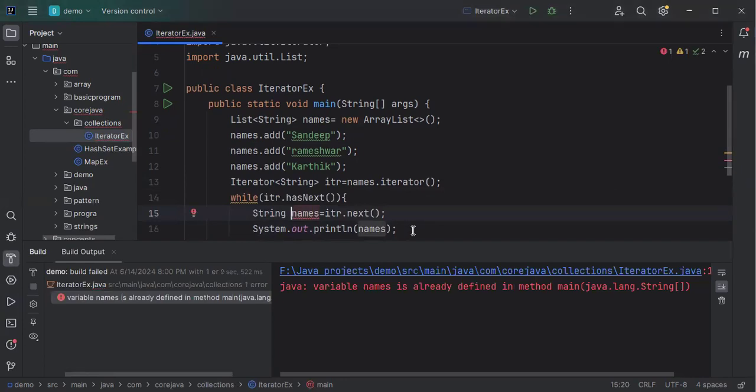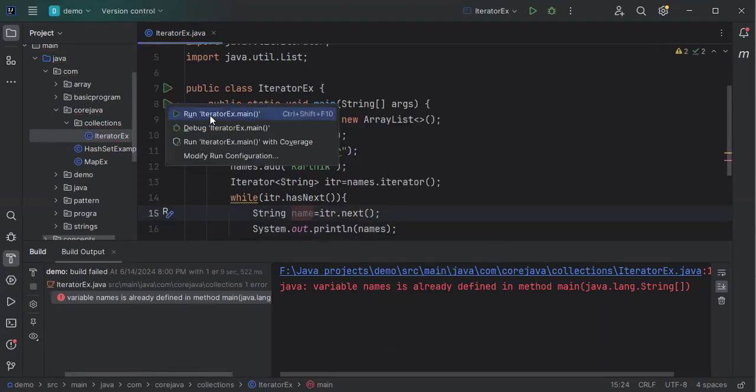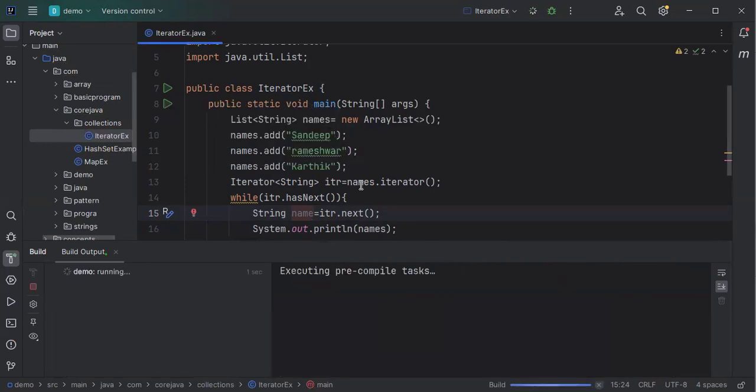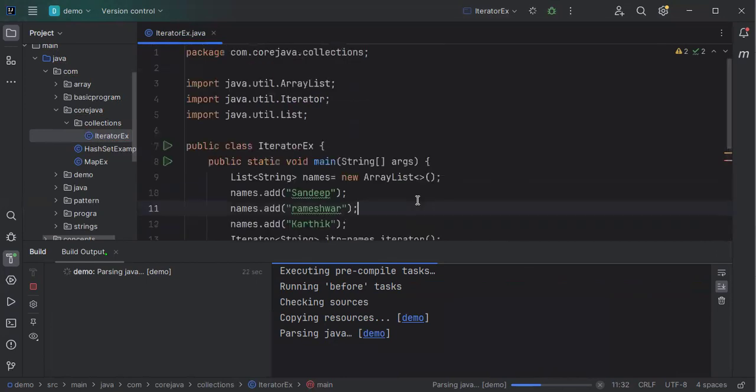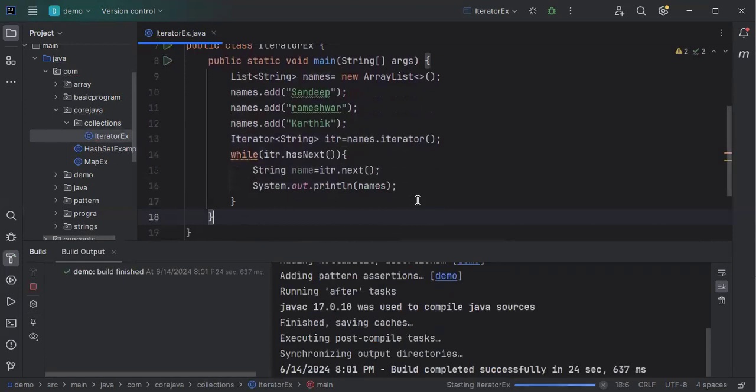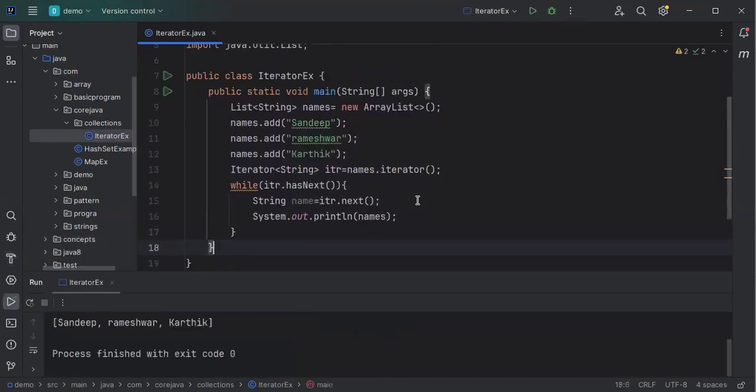Okay, names is already used, we will use only name. It's running. After this, we got the names in the list.